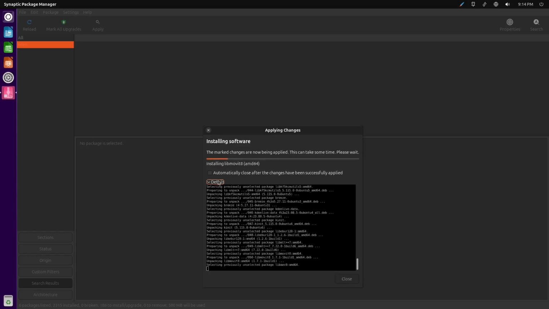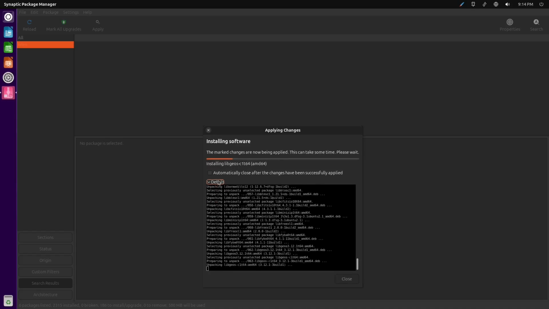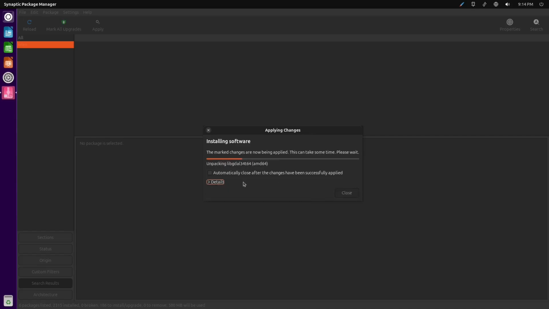So you could click details, unclick it, so that it is just the percentage right here. But of course, it is also showing this installation and unpacking. Okay, everything is applied and successfully installed.